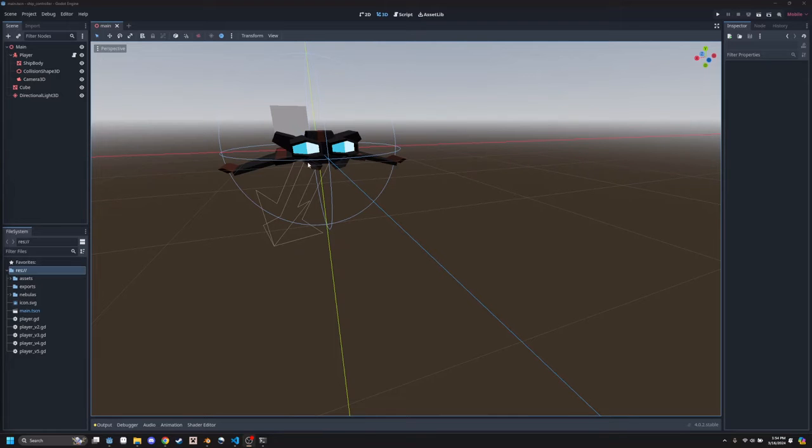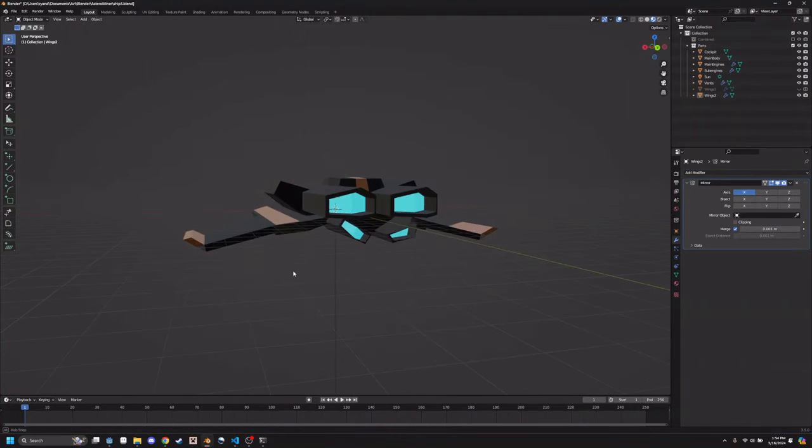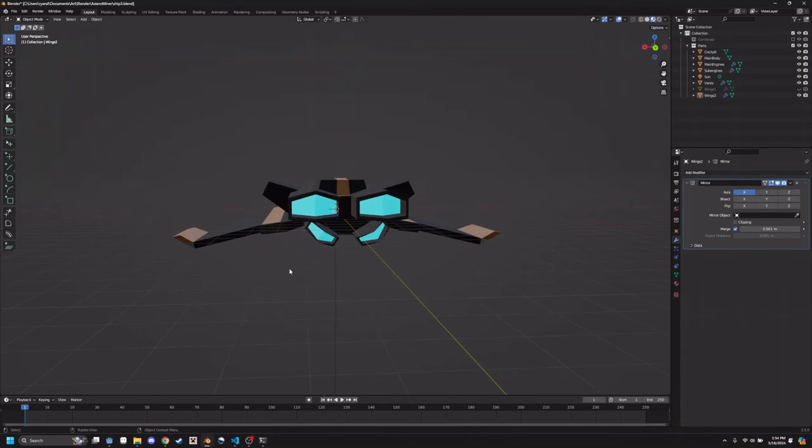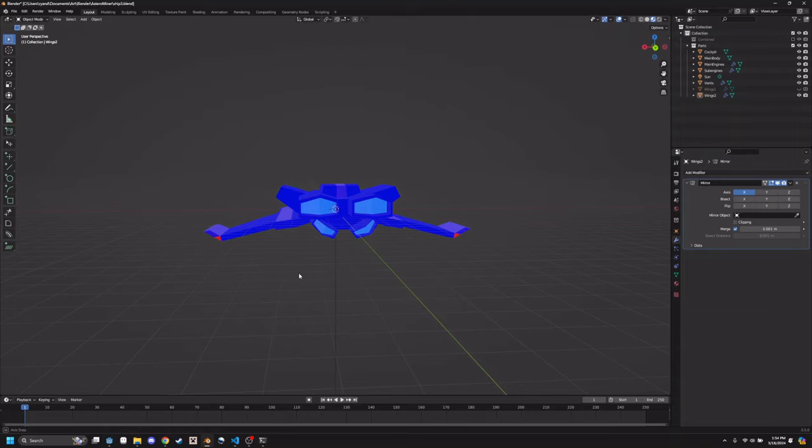Anyways, rotation and movement stuff aside, the next part was I noticed that there were some flaws in the model that I made, that when I imported it into Godot, it had two engines instead of four, and that there were two triangles missing on the side. And sure enough, the triangles were missing.